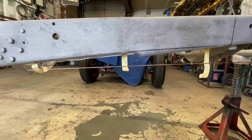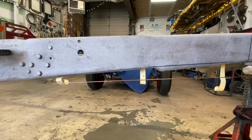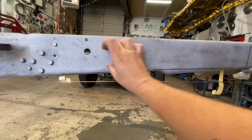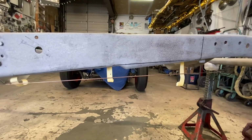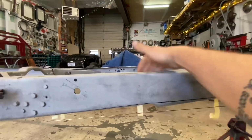So now that we got the profile, I think I can make a template off of this and build a new piece to go in there. Completely eliminate all this and eliminate the mess on the backside.